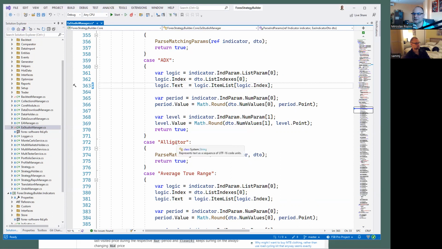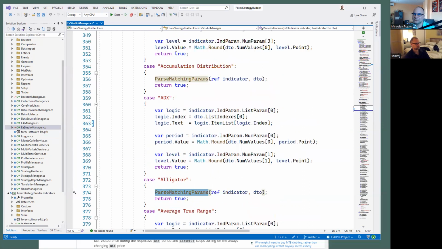If all parameters match exactly in AI Studio and Forex Strategy Builder, I made a common formula for indicators that have completely the same parameters, we just match all. But it seems that for this indicator, it is not the case. Something is not the same. And mapping is to take a parameter from AI Studio and put it on the place where it must be in Forex Strategy Builder.